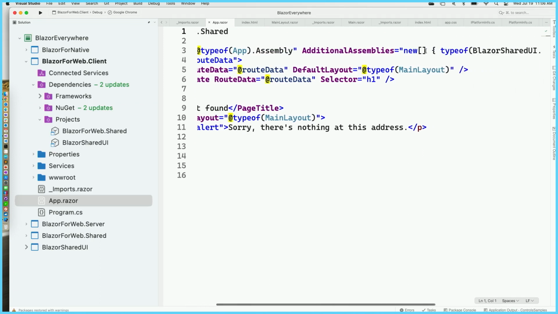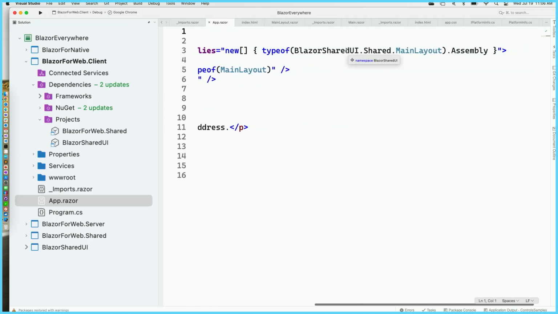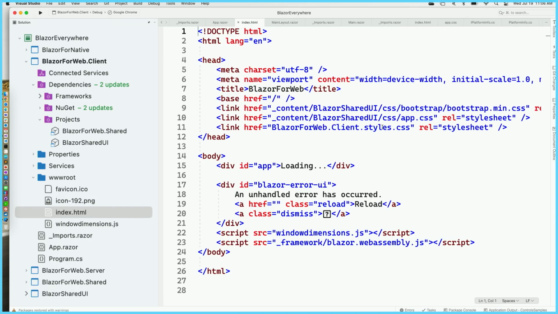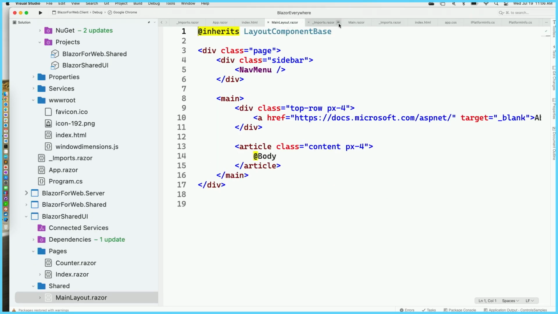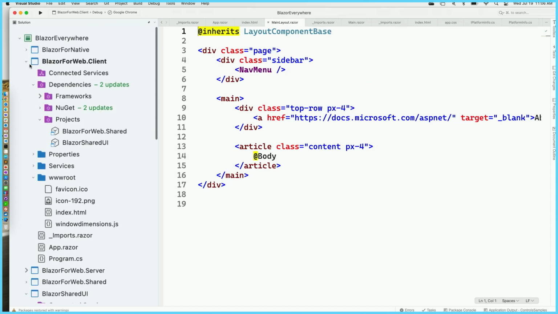So essentially I'm just pointing it to that shared UI project, and I'm saying go get the layout from that project. So don't expect the layout to be in my Blazor app or my MAUI app, just go get it from that shared UI. Beyond that, everything else looks about the same as a Blazor application. I got some CSS, I got some JavaScript, and then let's keep going here into my Blazor web application.